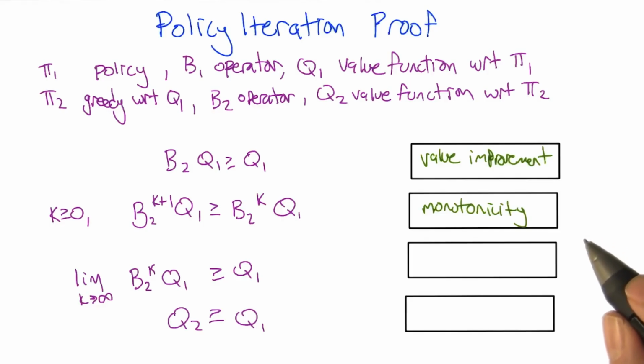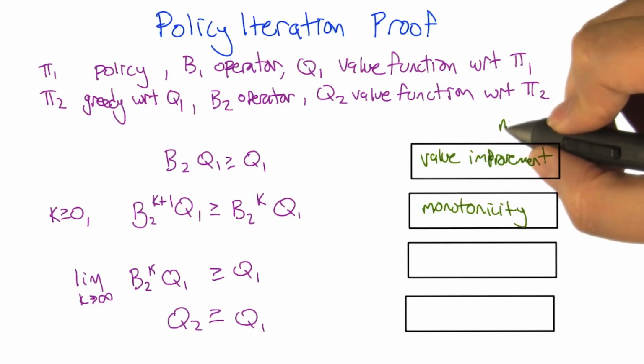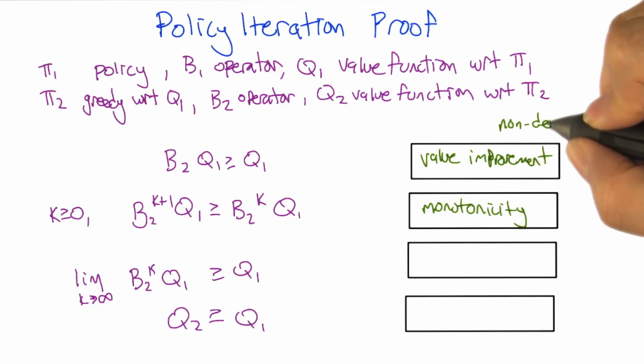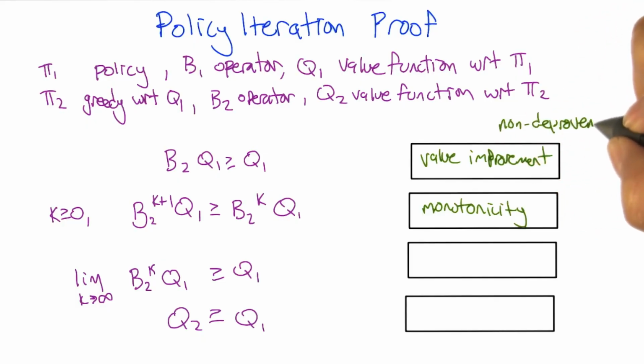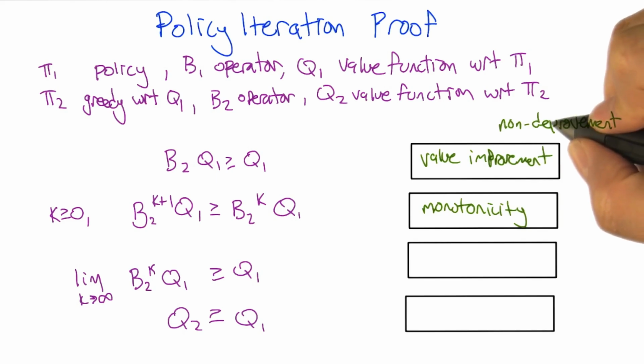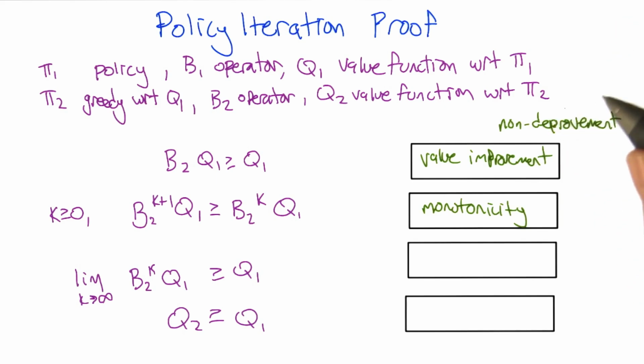Okay, cool. All right. So we got value improvement, although I guess that's more accurately value non-deprovement or something, just to be mathematically technical here. And then we got monotonicity. I like how you became more mathematically correct and less grammatically correct. Well, those things are trade-offs. They're fundamental trade-offs.